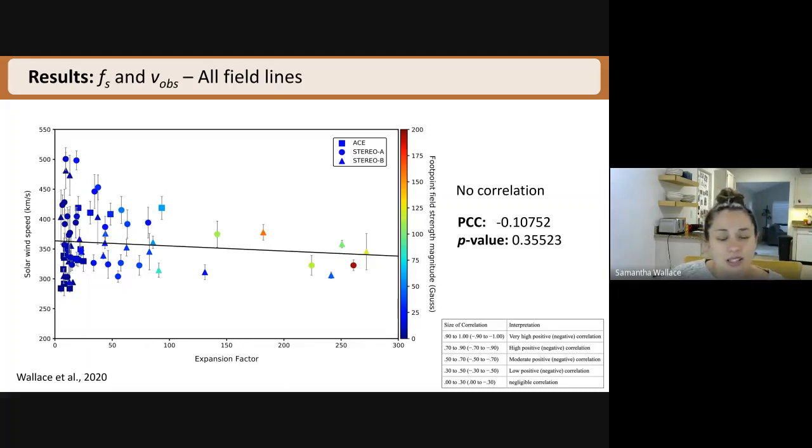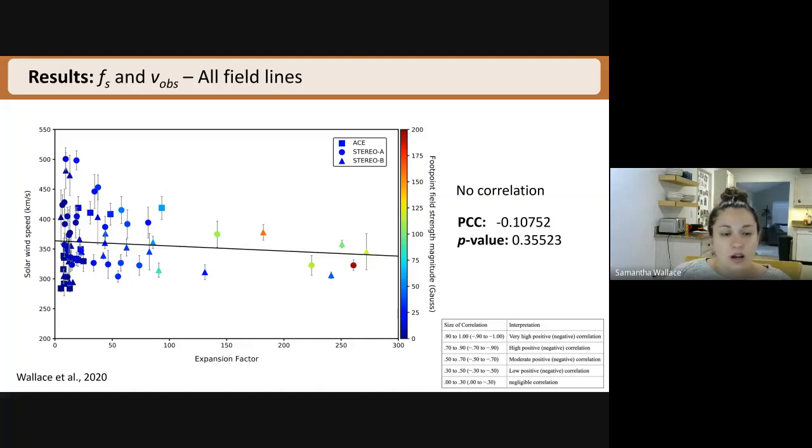So this is consistent with prior work, which identified 1 or 2 pseudostreamers with slow wind observed at spacecraft. Since the wind is slow, we expect higher expansion factors for all these pseudostreamers. So we then calculate the Pearson correlation coefficient, which reveals that there's a statistical relationship between 2 variables, and the p-value, which determines the probability that a correlation could have occurred by chance. So we expect the p-value to be 5% or less when converted to a percent for a statistically significant correlation.